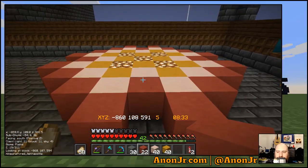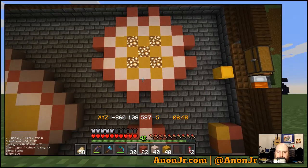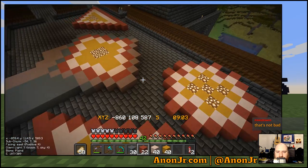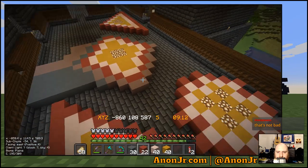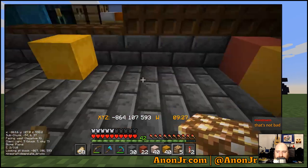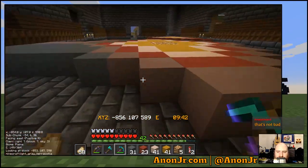Do something like that. I don't know, that's got promise, especially once we fill in the rest of the background. Alright, let me repeat that on the other side, and then fill in the background and we'll see. First I'm gonna have to pillage my placeholder glowstone, because I need 5 more. And then I'll get that box out of the way since I'm going to start filling in background. I'll get these guys out of the way. I noticed we haven't used any of the orange yet either.